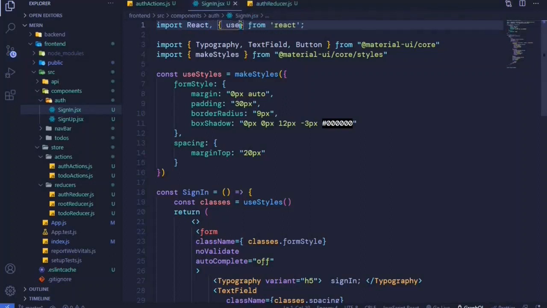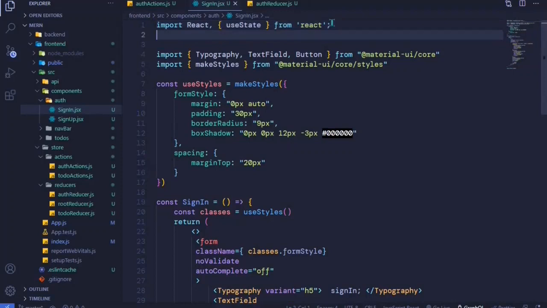So I'll say useState. I import useState from React, and then we'll make use of useDispatch and useSelector. So I will import useDispatch and also useSelector, and all this will be coming from React Redux.